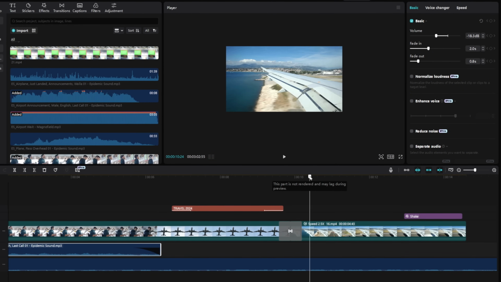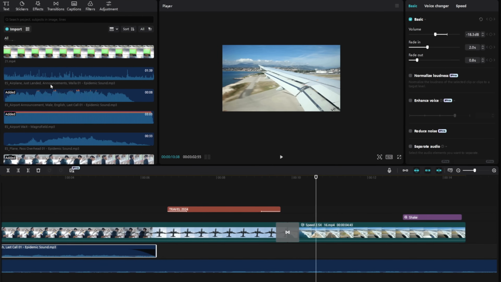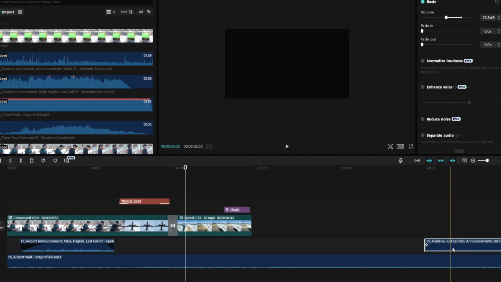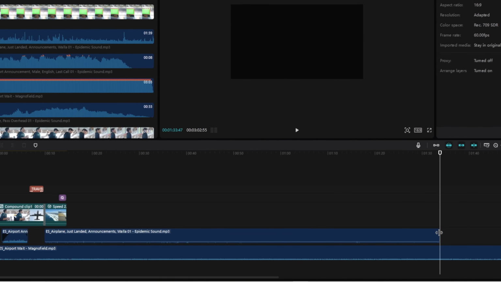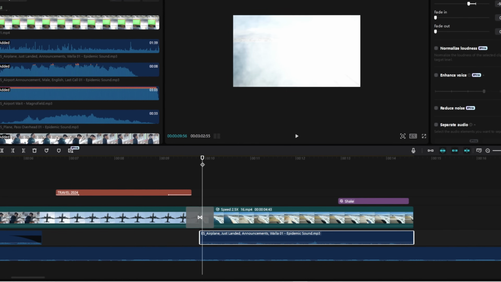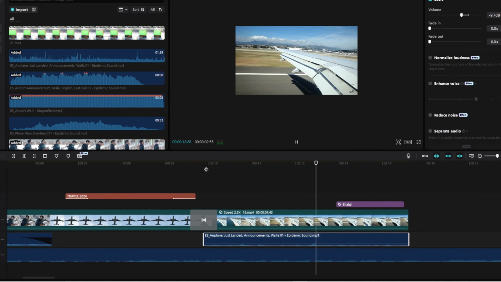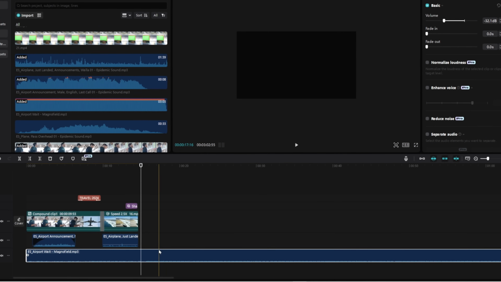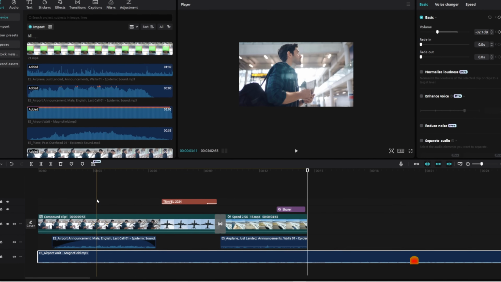And here on the landing we want to add another sound effect of some landing noises of an airplane. And this is exactly how you can add some music or sound effects to your project.